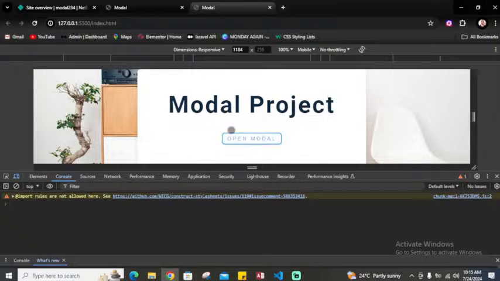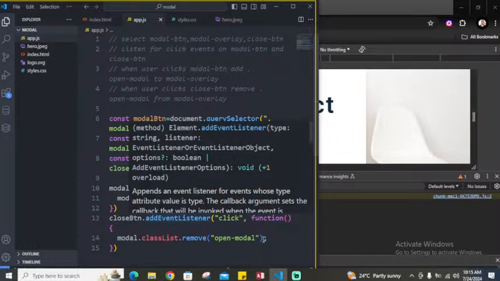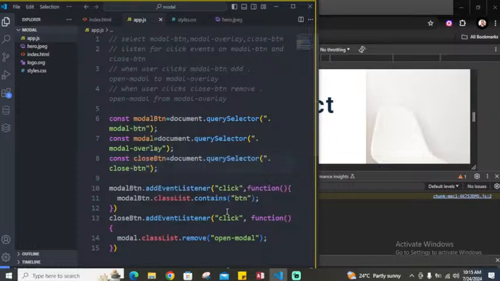I'm supposed to be having true or false. True or false. Modal BTN, class list, contains BTN. Oh, my bad.